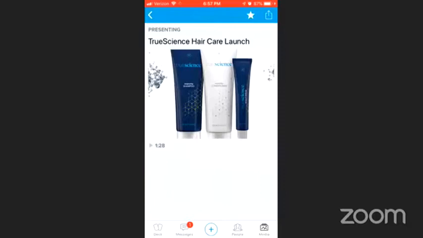The second version of the list action card will be launched in January, and it will involve the hair care system. That version of it will take a look at a distributor's account, an app using distributor's account, and it will come up with a list of everybody who's bought True Science from you in the past, and it will issue a card to you with all of those names in it. And then with the tap of a single button, you'll be able to reach out to all of your past True Science customers and share the new hair care product video with them. That one we refer to as the upsell card.